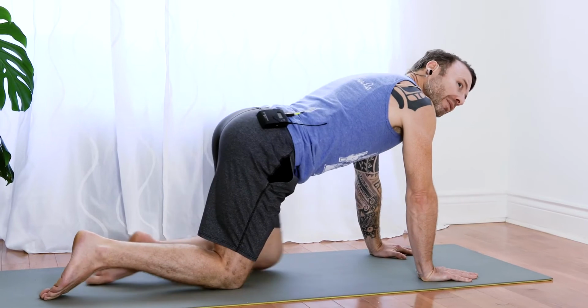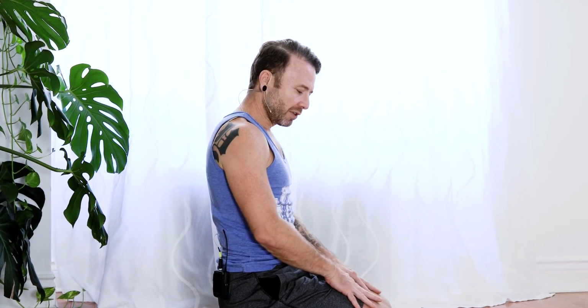So ideally, what's going to happen is you'll start to feel more of a stretch in the front of the hips, maybe in the front of the thighs as well. When I'm doing a back bend, that's what I start to look for. I start to look for a deep stretch in the front of the body. I don't want to feel a lot of squeezing in the back body. But you might still feel a little bit of work in your lower back as you're going into a back bend. Don't let it freak you out. Don't let work in your lower back scare you.